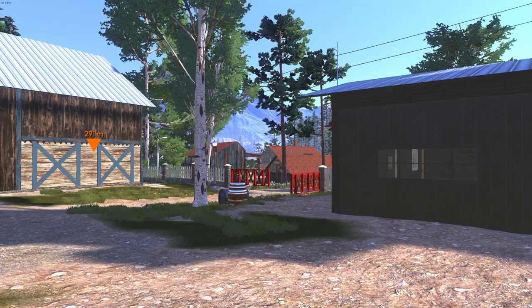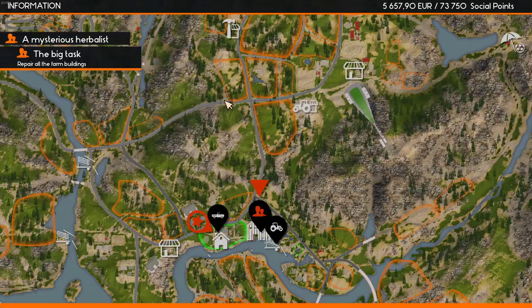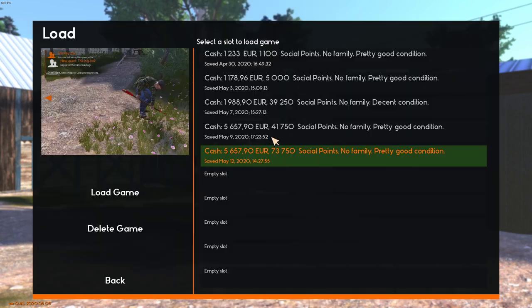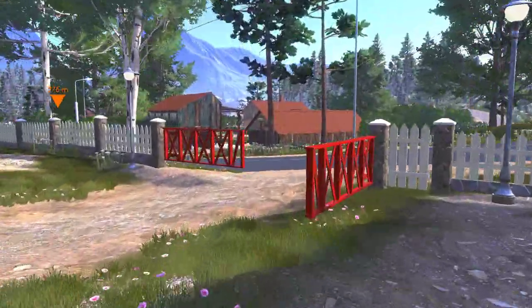Right, what was I going to look at? I've now got, what have I got? 73,750 social points. What did I start with? That's what I want to look at. Social points. Oh no, I didn't. 31 social points, 41,000. So yeah, he did give me social points. Okay, I thought he nicked some. Right, he gave me social points.